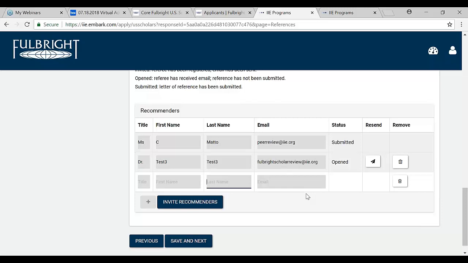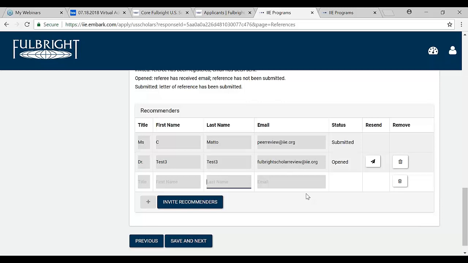And one more thing about the referees, but also the applications in general, is that when your referee receives that automated email, there'll be a link that says click here. When they click here, they'll have to enter in some basic information. One piece of information will be a zip code, so they have to enter in an address. For the zip codes throughout the entire application, it has to be the 9-digit zip code for the address. We have a link in the application when you're going through and filling out your profile on how to find, using the U.S. Postal Service, that 9-digit zip code for you.